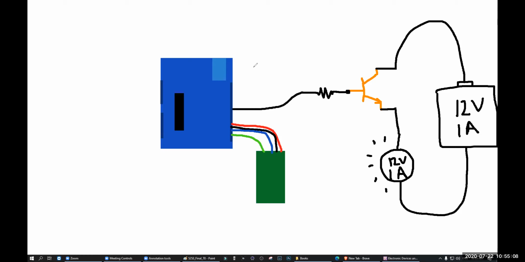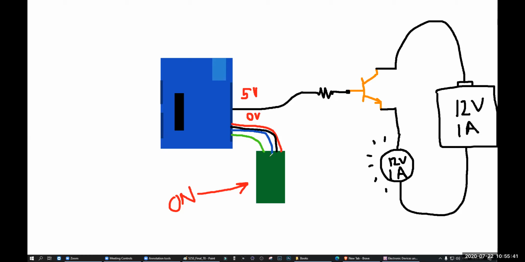So what can the microcontroller do? The microcontroller can send a 5 volt or a 0 volt to its pin. When needed, it will send a 5 volt. When not needed, it will send a 0 volt. Okay, understand? So what will it do? When you give the signal to turn on, let's say you are giving the signal to on, right? So this Bluetooth will take the signal on.